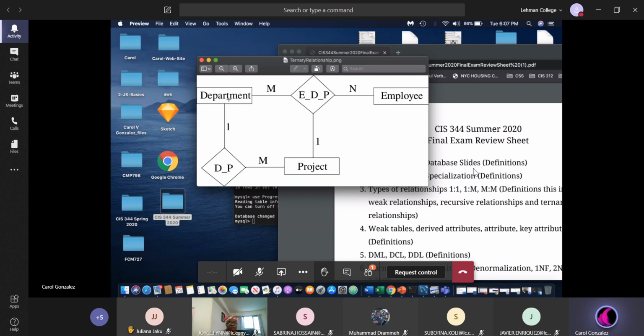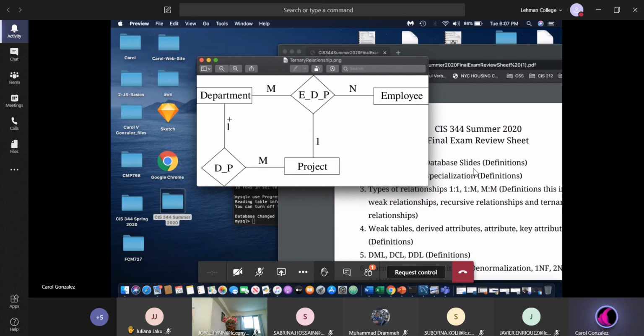Project, department, and employee. I want you to see each one of them has a diamond because it signifies there's a relationship. Instead of having that one diamond, sometimes you do see it's just a generalized diamond. You can have it this way as well. So one project can have many employees working on it. Of course, that would be how your situation is. Many employees can work for many departments, as one department can have many projects.